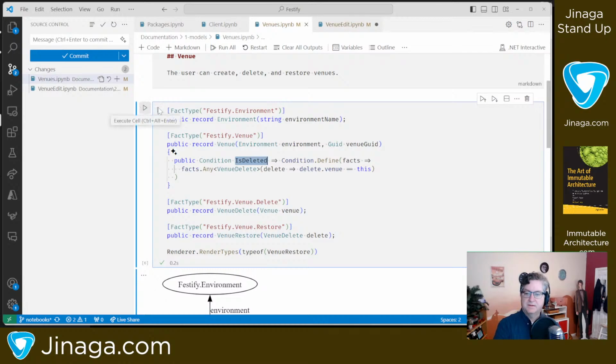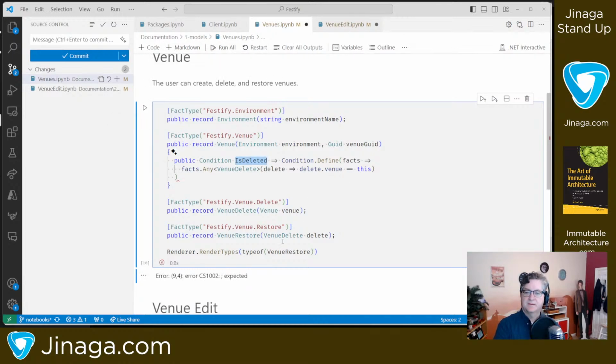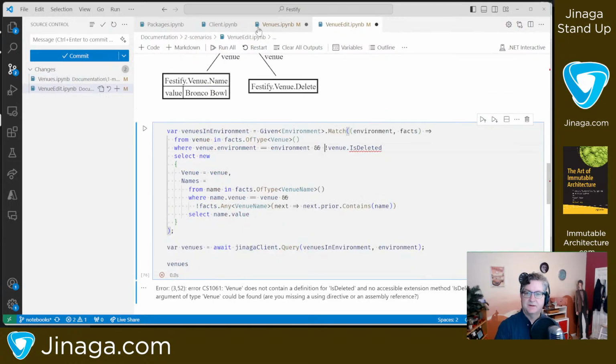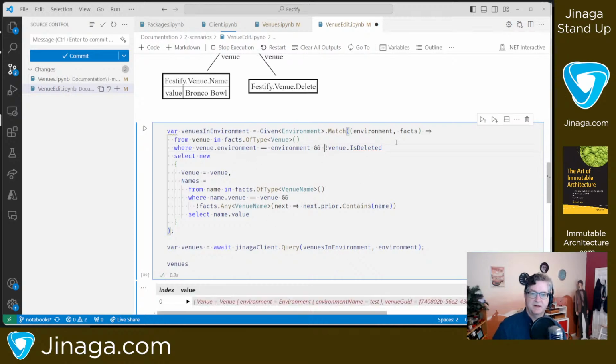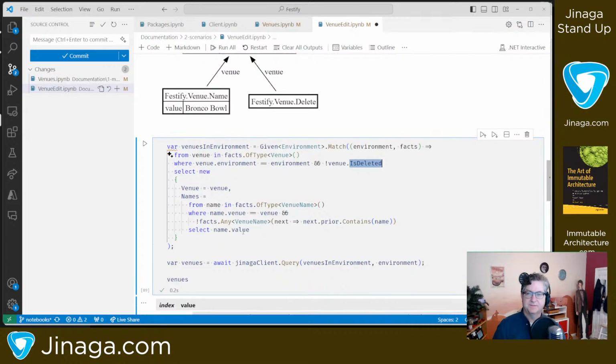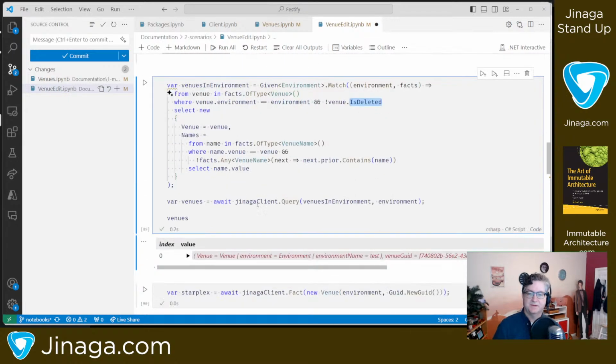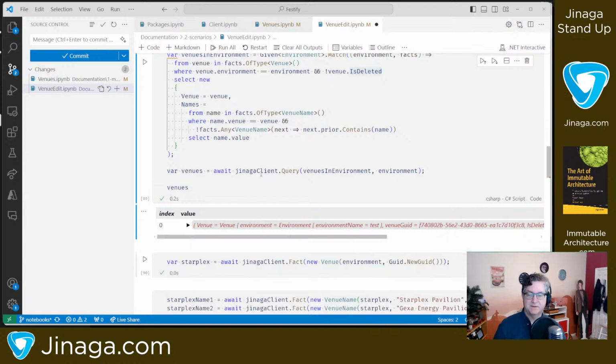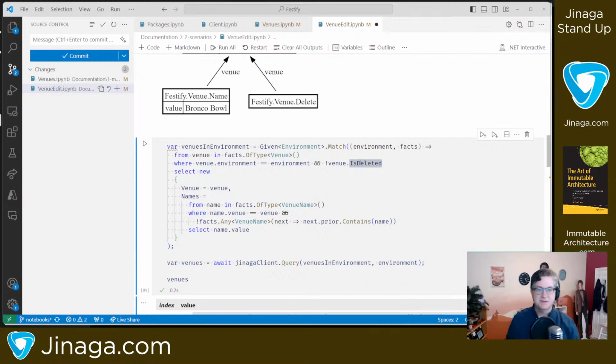I've defined it. Expected. Right. There we go. If you define everything correctly, then you can now, let me save that. You can now use that condition, and you get the desired behavior. So here we've got the Bronco Bowl is deleted, and the American Airlines Center is the only one that remains. Good. So is deleted is working.